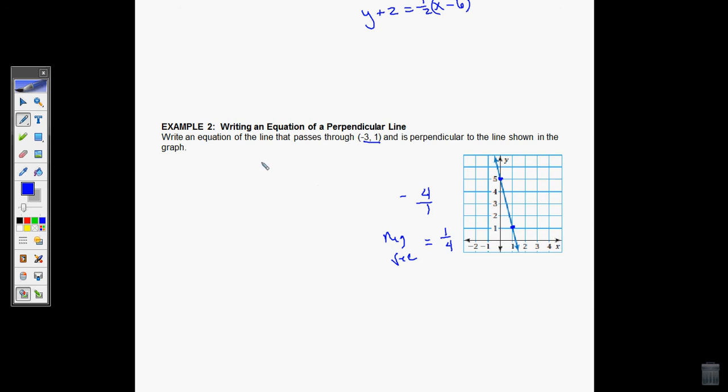Now I need to create the equation when it goes through that point. Alrighty, here we go. Point slope, here I come. Y minus y1 equals m(x minus x1). Let's put in some points. Y minus 1 equals 1/4 (x, and then minus -3). Beautiful. I'm going to clean it up a little bit so that it says y minus 1 equals 1/4 (x plus 3). And I'm done. Doesn't have to be any harder than that.